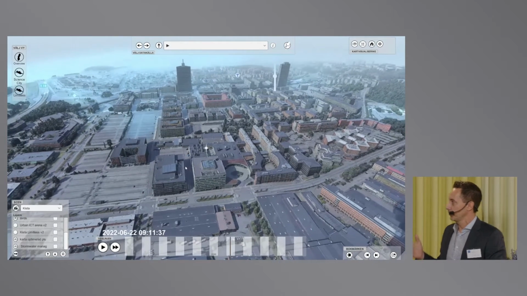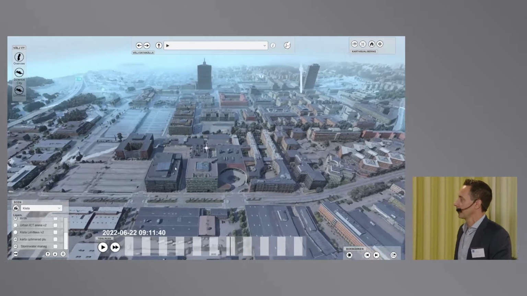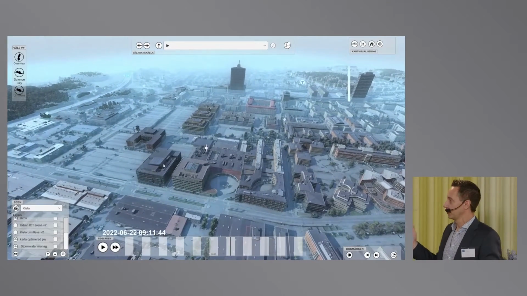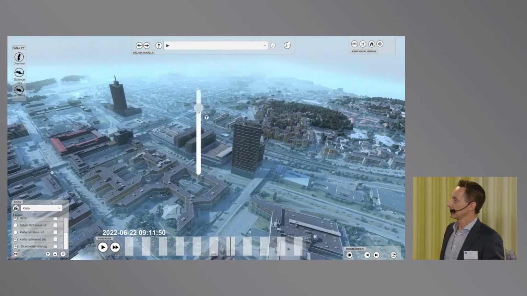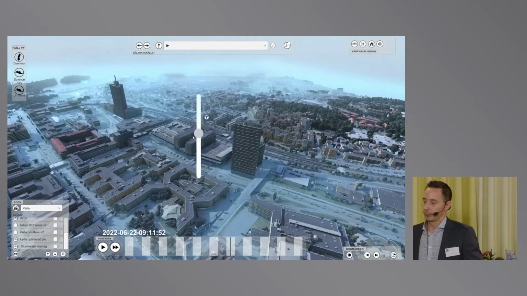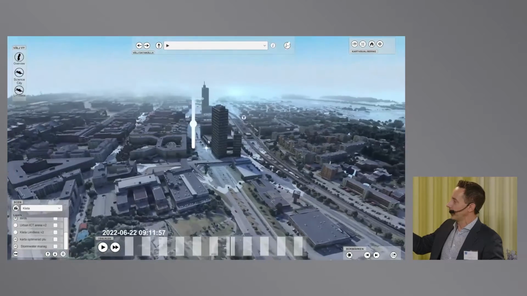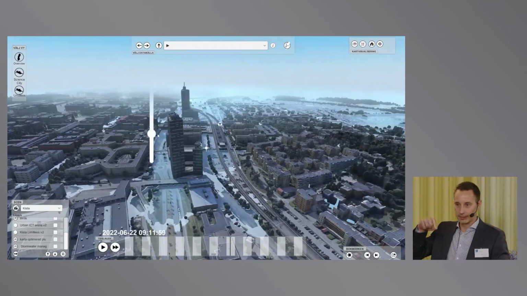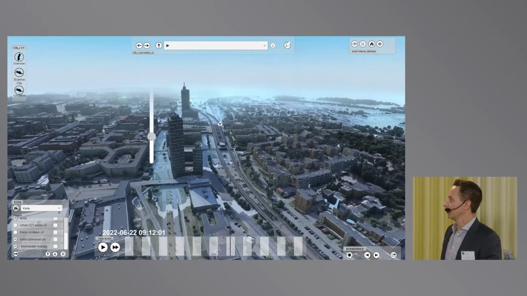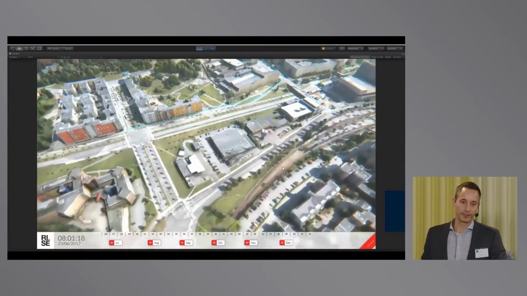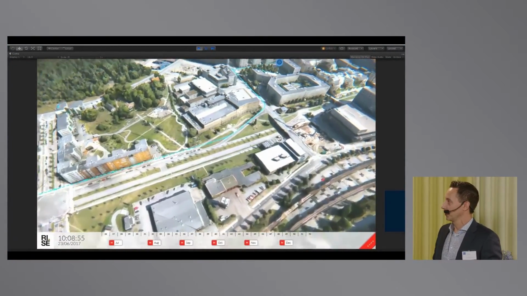We have other people at RISE working with stormwater management. This is also something really simple that we just stole from the Gotland project, which I will show you later. It's about the rising sea level on Gotland, but we actually took this and put it on Kista. Not because I think the ocean will come this high, but it's really good for finding the low points with this tool. You can just drag it up and down and see where water would accumulate. And obviously, in the future, we want to implement our colleagues' really fancy models for this.